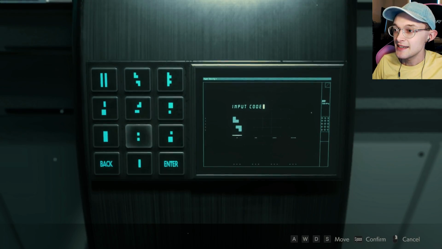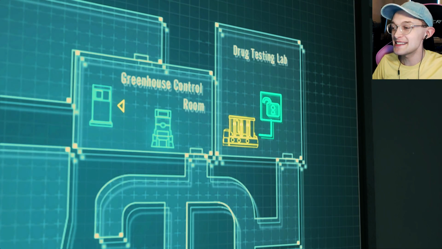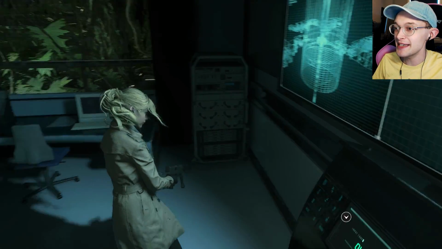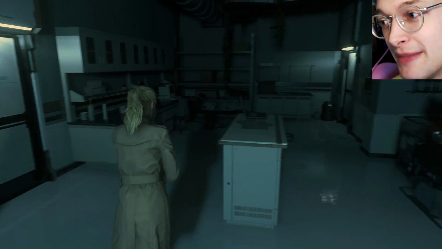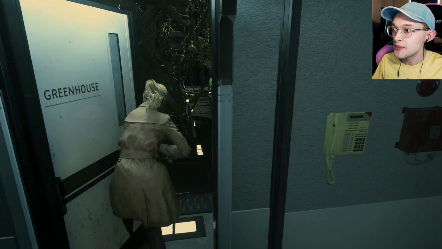It was C, Little Eye, Pac-Man, Big Eye. Why does that make sense to me? Honey, why did these things make sense to me? That shouldn't be making sense to me, but that made a hell of a lot of sense to me. So that looks like that opened up this thing over here.